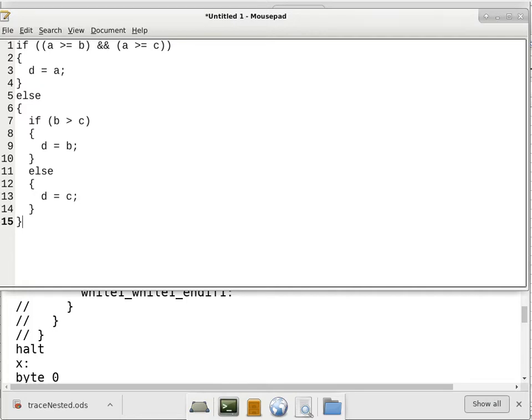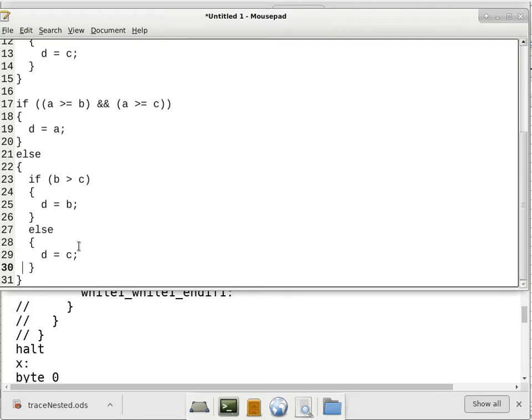Okay. So this one is kind of helpful because it demonstrates how we deal with the flattening of a nested structure. It also demonstrates how we flatten a conjunction. So what do we do when we have operators inside the condition? We'll start with this, and what is going to happen is there will be a lot of copying and pasting. So the first thing we do is to flatten it until we cannot flatten anymore in C code.